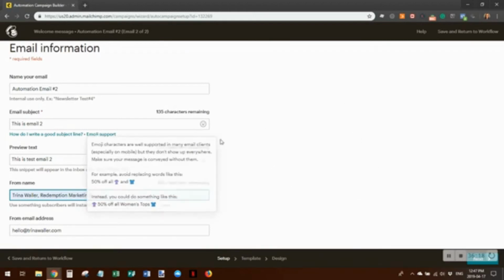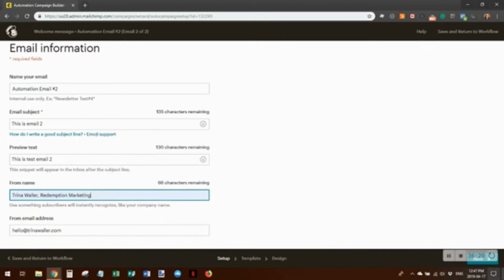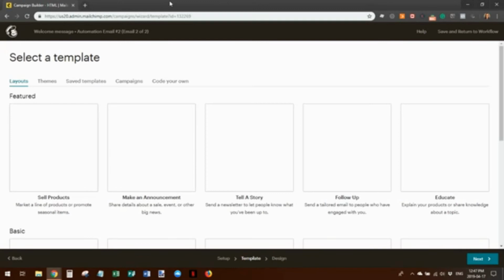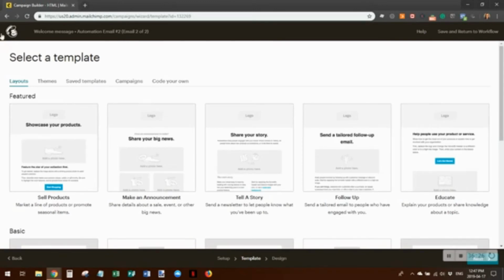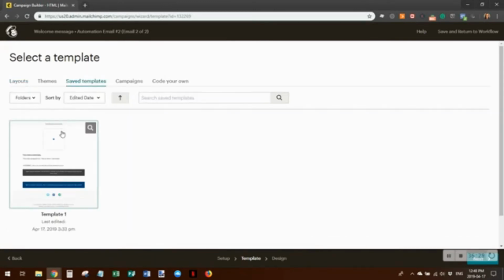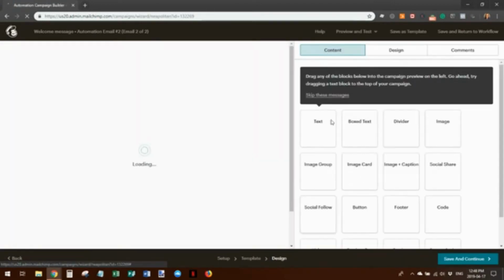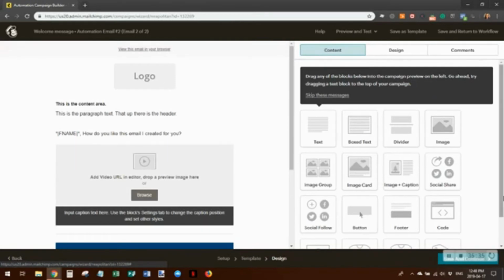So I'm going to make sure that I actually add that every time. And again, I'm going to click next. This is the same process that we went through for the first email. You're going to change or select your templates. And I'm not going to do anything to this one either. I am just going to save and continue.